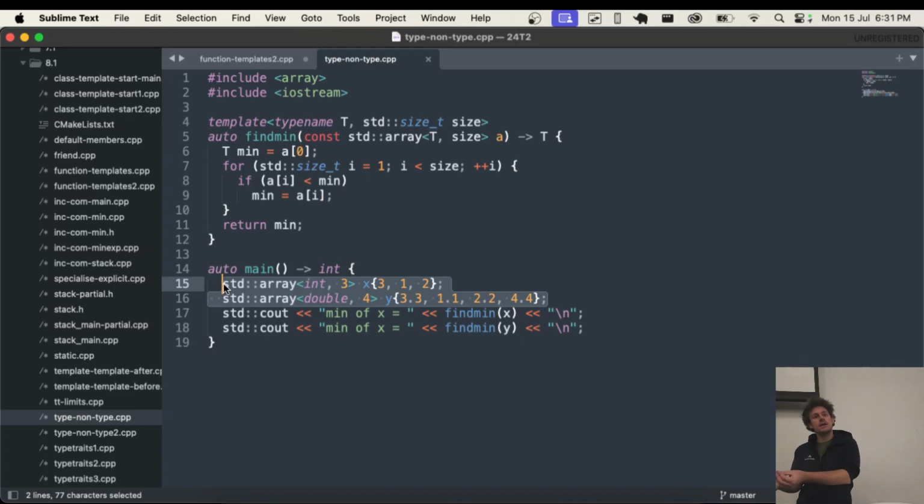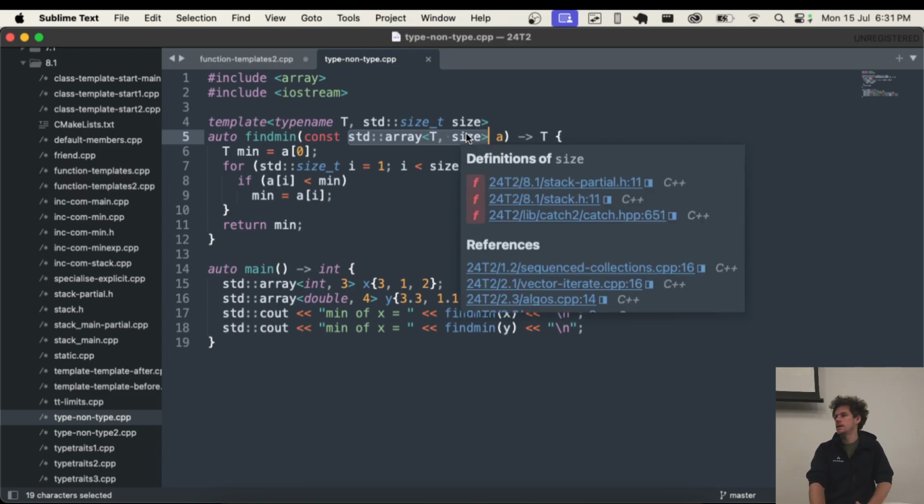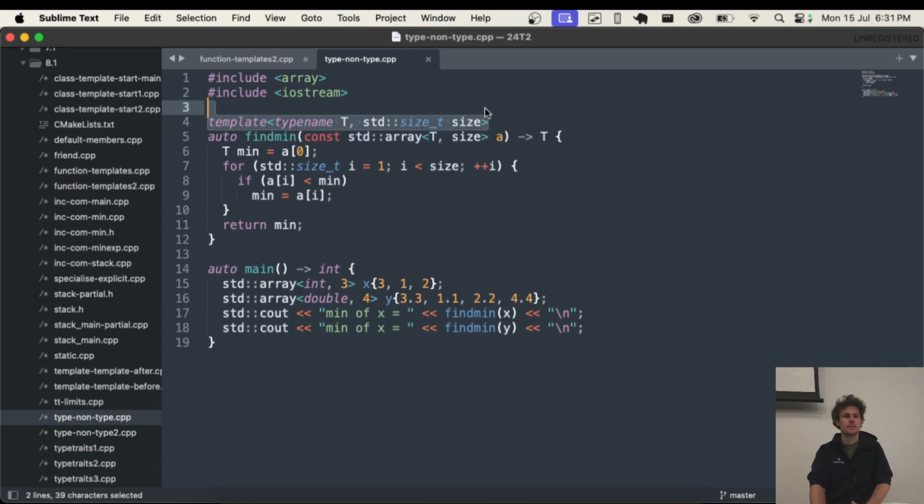What happens then if you would like to create a function that takes in a standard array of stuff? So what I have to do is say, well, I'm going to create a function called findMin, but what it's going to take in is itself a std::array of type T and of size N, and I have to define that as a template as well.